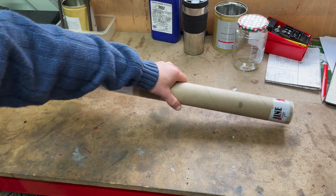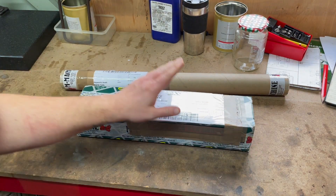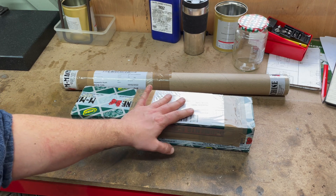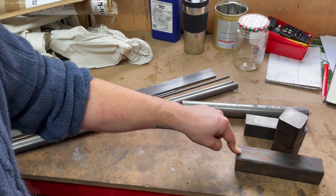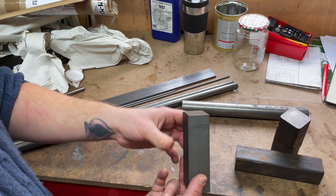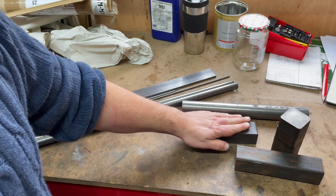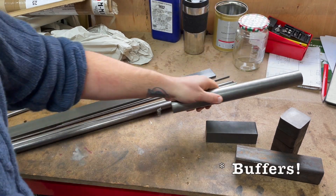Materials-wise, I always order from M Machine Metals. They're not a massive company but they seem to do me a good turn, so I'm sticking with them. This is the first delivery: we have a piece of bar that will end up being sliced up for the tender axle boxes, these are little blanks for the main axle boxes, and I'm going to attempt to do split axle boxes, so I have a piece of smaller cast iron here which I'll be using to make the dropout section of the axle boxes. I can't really remember what this gigantic piece of one-and-three-eighths-inch bar is for, but I'm sure it will come to me.